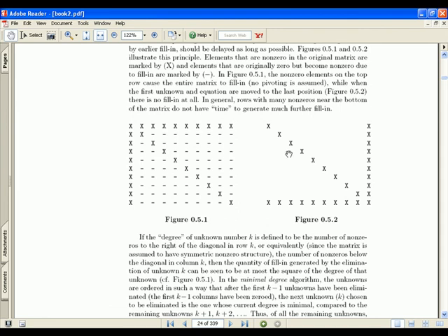These are actually essentially the same linear system, but with the rows and columns ordered differently. On the left, the X's represent elements which are non-zero in the original matrix. In the case of this matrix, the entire matrix fills in as you go through the Gaussian eliminations. You take a multiple of this row and add it to that to make that zero, and this whole row fills in. Multiply this and add it to that, the whole row fills in. By the time you've eliminated the elements in the first column, you've got a full matrix, and so it's basically going to take order n cubed work, same as if it had been a full matrix to begin with.